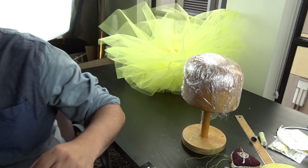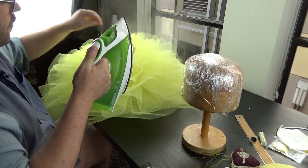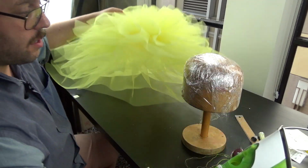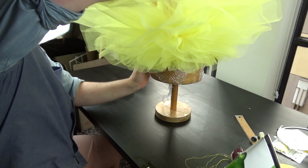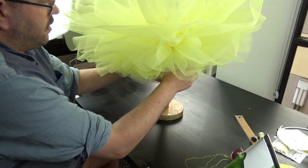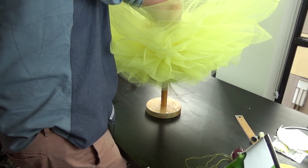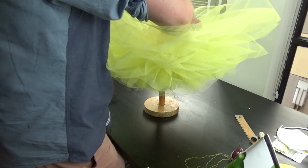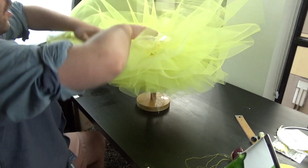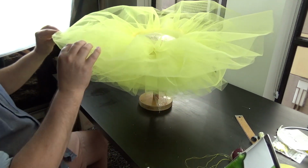Right, so what I'm going to do is, with this iron on, I'm just going to blast some steam and pull it onto the brim, onto the crown, and hopefully that will block the inside a bit better. Right, so we've got it on. Cool. I'm gonna leave that to dry.